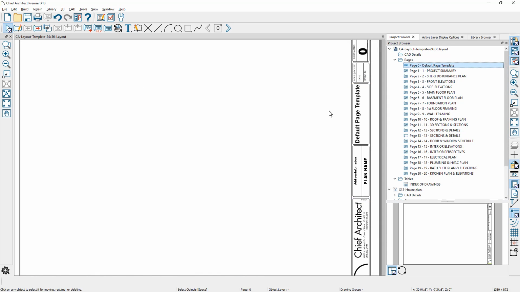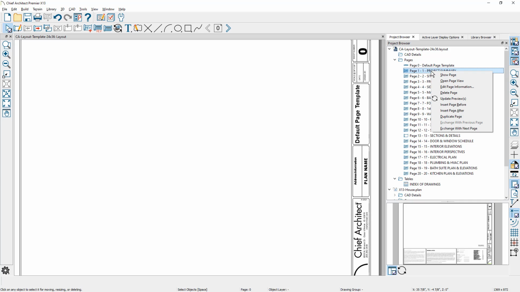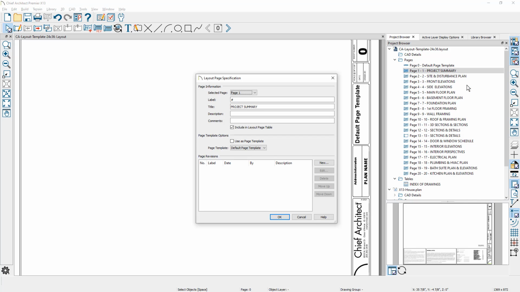The way to apply that data for each of your pages, come over to the page, right-click on it, and come down to Edit Page Information. This opens up the layout page specification. In the label, I've used the macro for the page number. That's what applies the page information over here in the project browser next to the number 1. That macro, the #, is your page number.